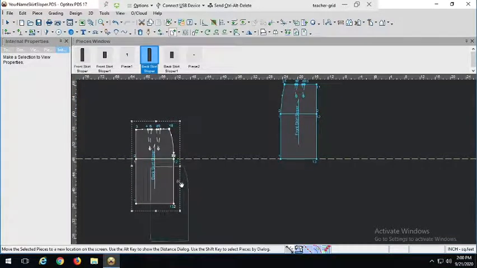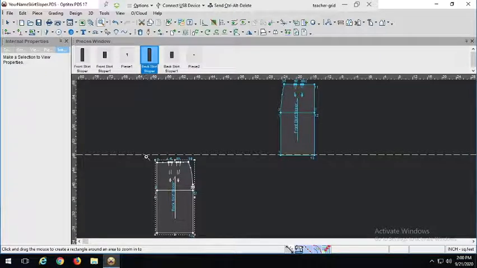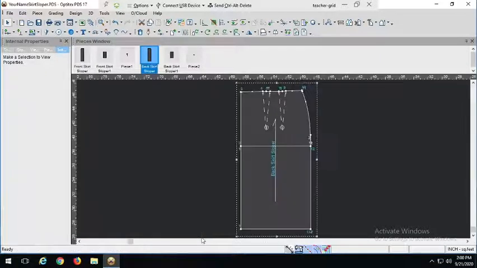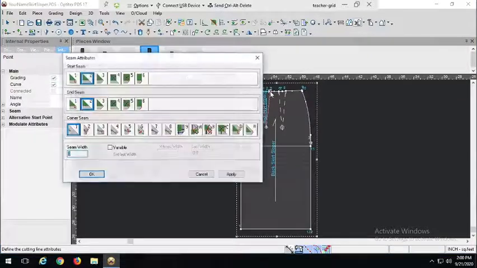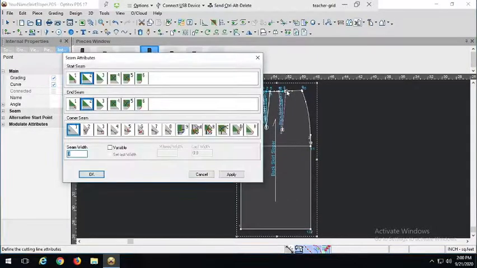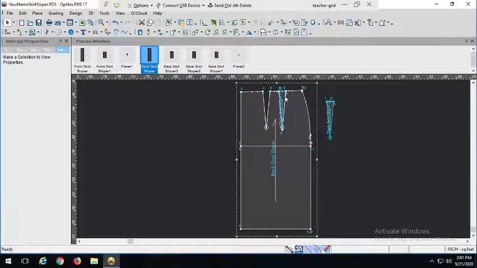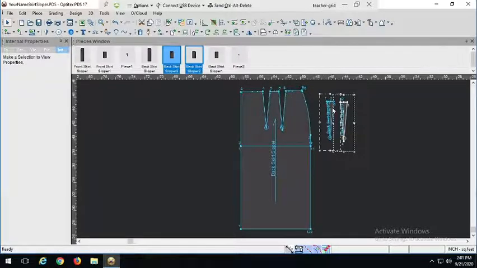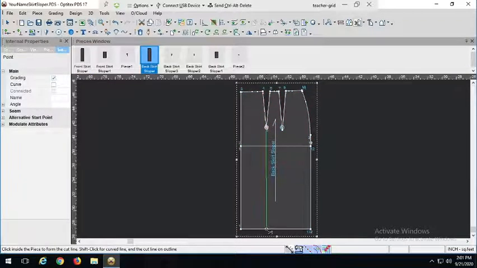And what I want to do now, let's get away from the guideline, since I don't need it anymore, and zoom in on this one. Let's make this a flared skirt. So this is our back again, and I'm going to start the same way as if I were making a princess seam, which is cutting out the darts. So I'm going to cut out the darts. Get rid of the little dart pieces that were cut out. And now I'm going to follow along with the princess seam method and cut from the tip of the darts straight down to the hem.